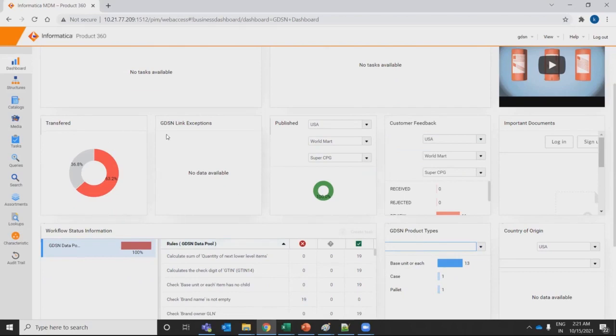So how many are transferred, how many are linking exceptions, how many are published to which market, right? Which data mart, like it can be AWS, Amazon, or Walmart, or Kroger, to which systems.